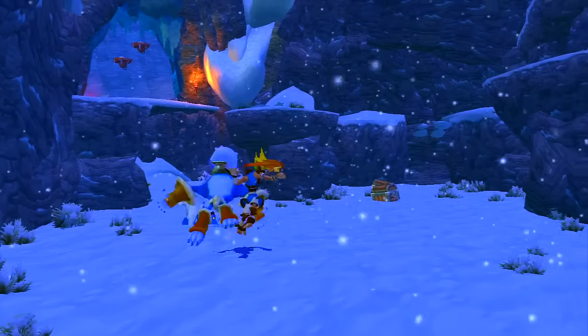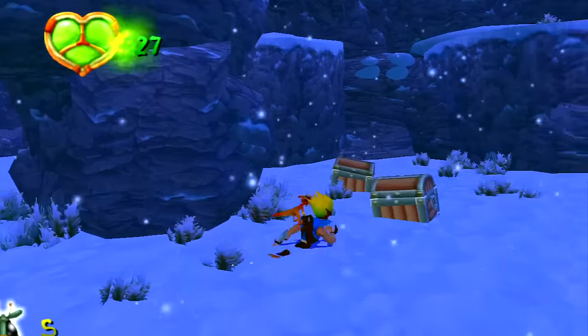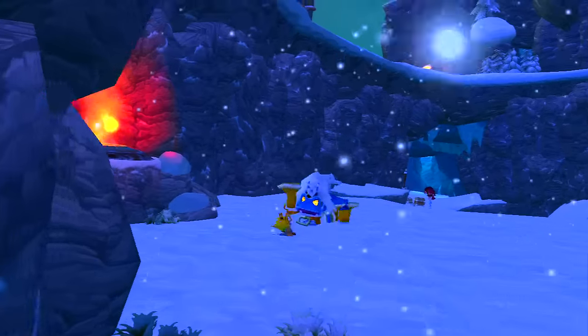Oh, no, no, no, just get off me, son. Get off me. Yo, you don't want to mess with me. I'm straight out of the hood, son. Alright, here we go.